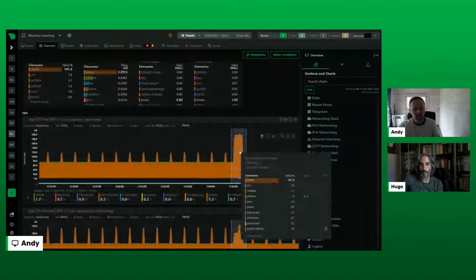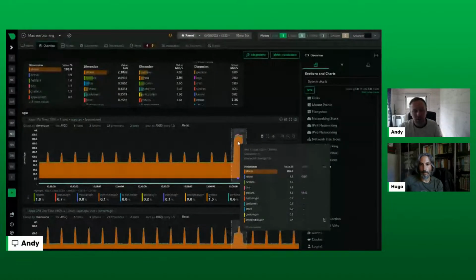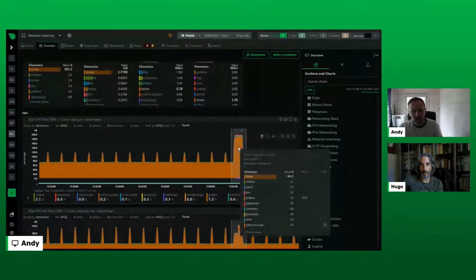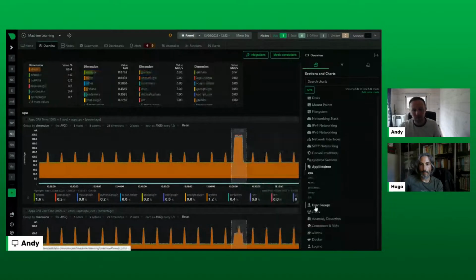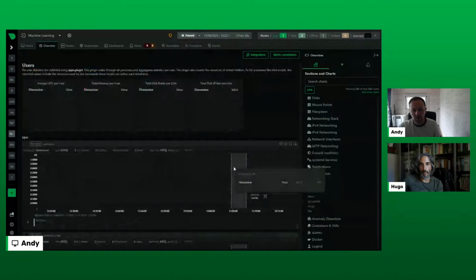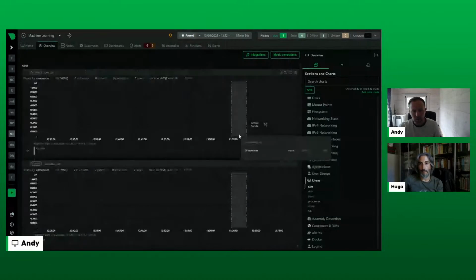I think this is one of my chaos attack cron jobs that comes to life and uses the stress app. So if we had the anomaly rates by application, it would be obvious. In this case, he'd be like, oh, stress came and did something. And likewise for users as well. That's next. To implement this in an efficient way is a little bit tricky, so we have to be a bit more careful about it.